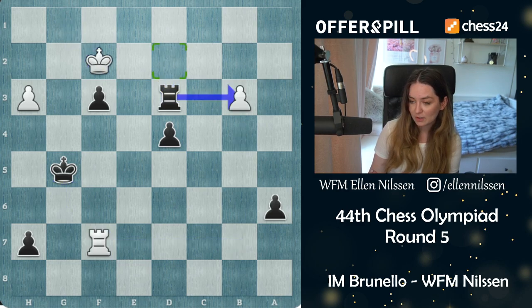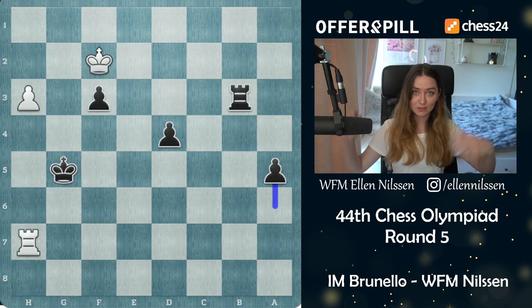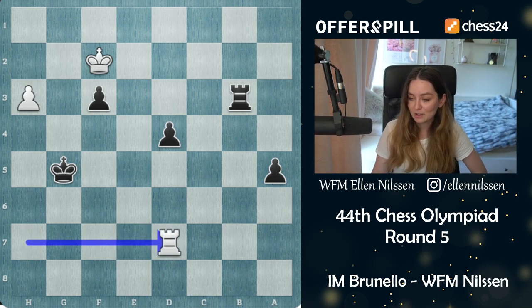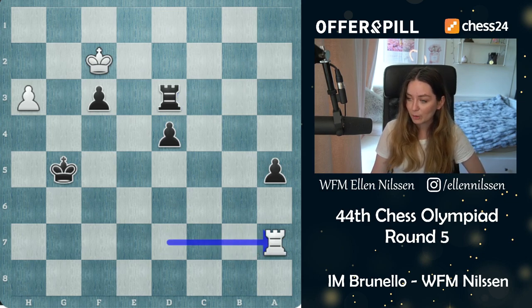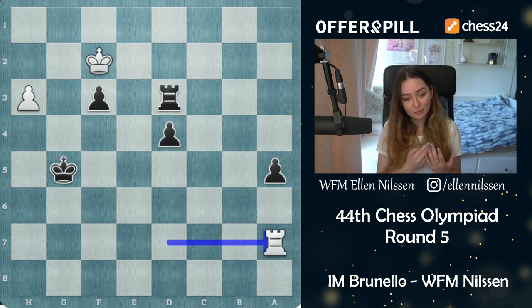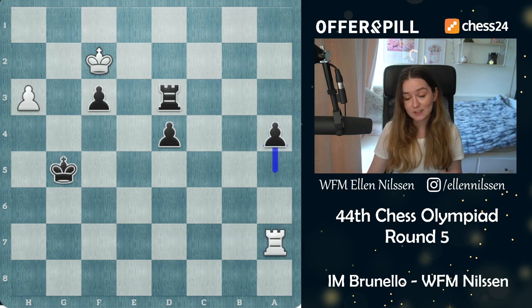Okay, so I took on d3 and I took on b3. Now she decided to take the pawn on h7, but I moved my pawn to a5. You know, I have 3 passed pawns, some of them must be pushed. She went to d7, I had to protect my pawn with rook d3. Rook a7, and here, you know, I say, what's the most important in an endgame? Pawns or activity? And it is activity, of course.